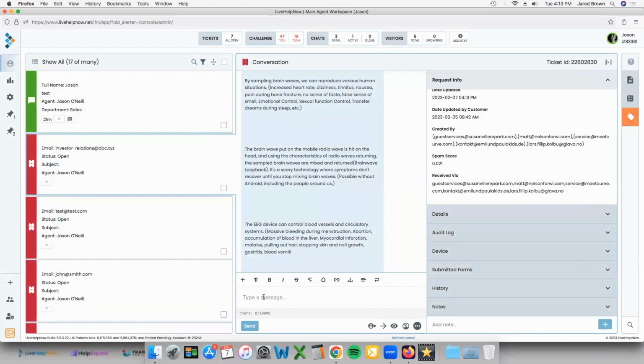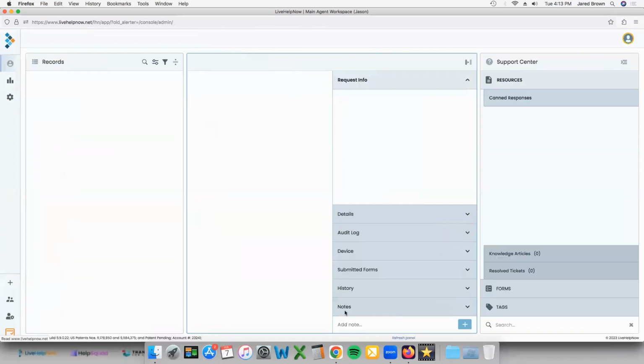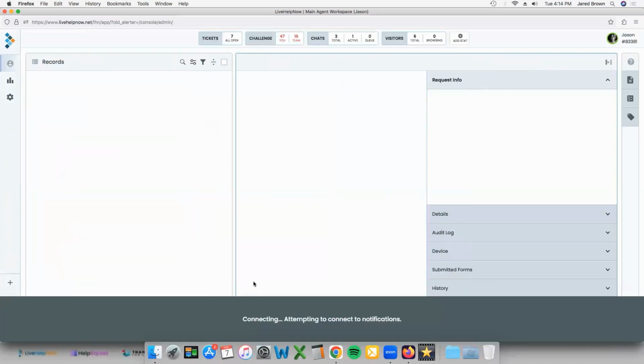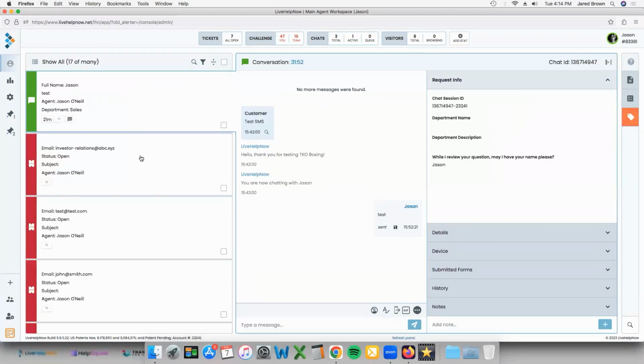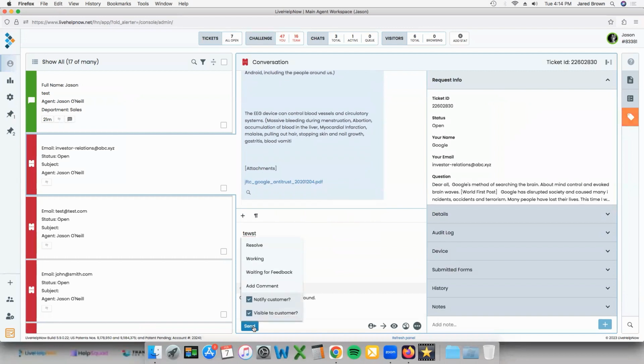When you are accepting the ticket and responding, make sure, hold on, I'm refreshing this right now. Make sure when you accept a ticket and you go to work on it, that when you send it, notify customer and visible to customer are checked off, and then select resolve, working, or waiting for feedback. You click this button and then it will send it over.